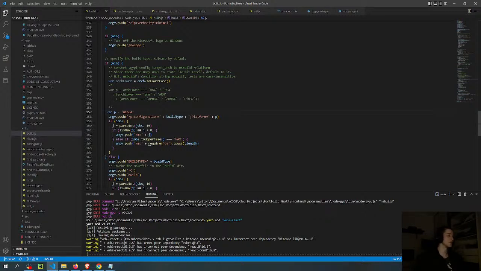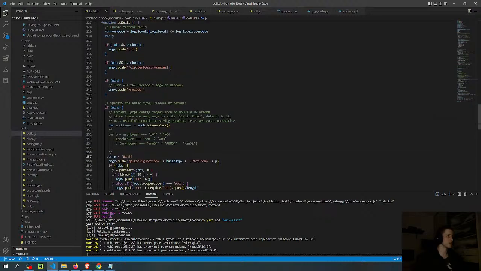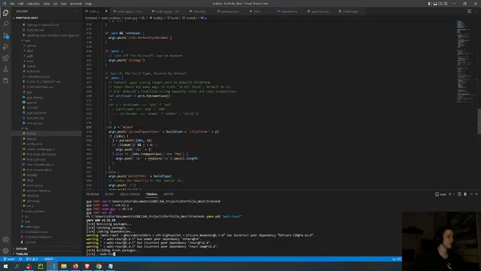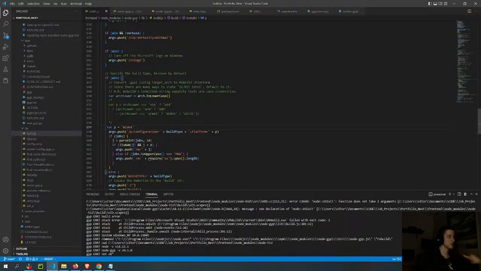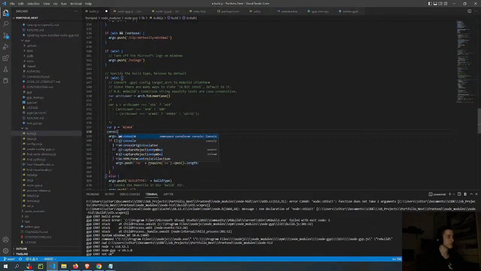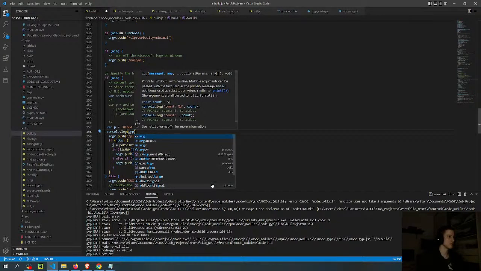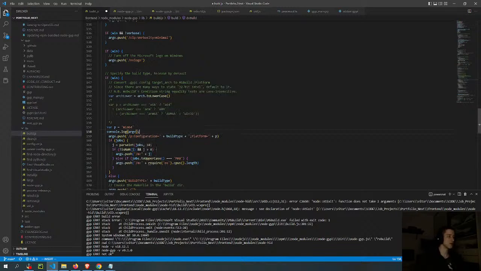The issue is that it's pushing this to argv, which means that I'm gonna have to think about the other file again and what argv represents. Maybe I should console log this as well. I should console log argv here. I'm just gonna keep removing and installing the package just to see what I get here, the error.